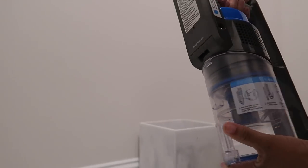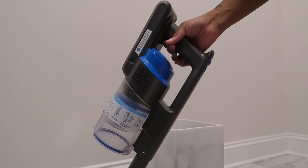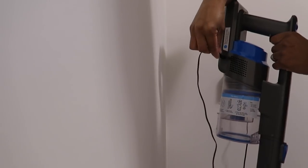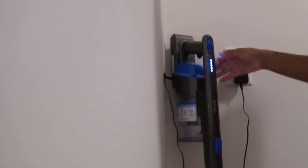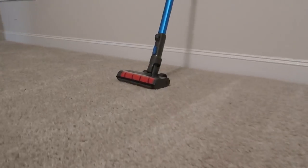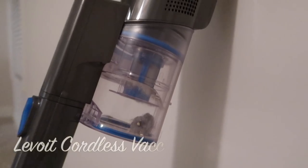Charging this vacuum is super easy. You just plug it up. Those lights on the front tell you how charged or not charged it is. You can also mount it up on the wall, which I plan to do really soon, in my laundry room, so it can have that nice, sleek look. And that is it, y'all. I love this vacuum so much. I give it 5 stars.